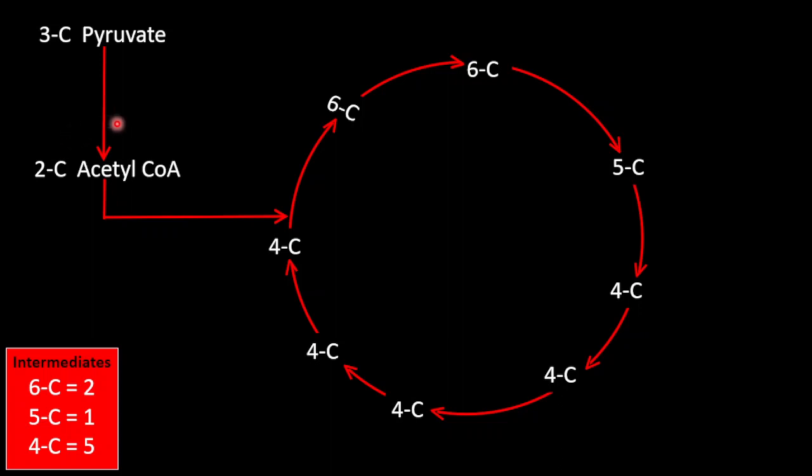And so once a carbon is missing throughout the cycle, it means that carbon dioxide is formed. So anywhere you see a reduction in carbon, please put a carbon dioxide. So starting from the pyruvate to the acetyl-CoA, a carbon is missing, so we can absolutely put a carbon dioxide right here. So this accounts for the missing carbon. If you look over to the 6-carbon into the 5-carbon, again, it's a reduction by 1 carbon, so therefore carbon dioxide is formed at that point as well. Moving from the 5-carbon into the 4-carbon, yes, absolutely, there's a missing carbon as well. And so therefore we need a carbon dioxide at this point.